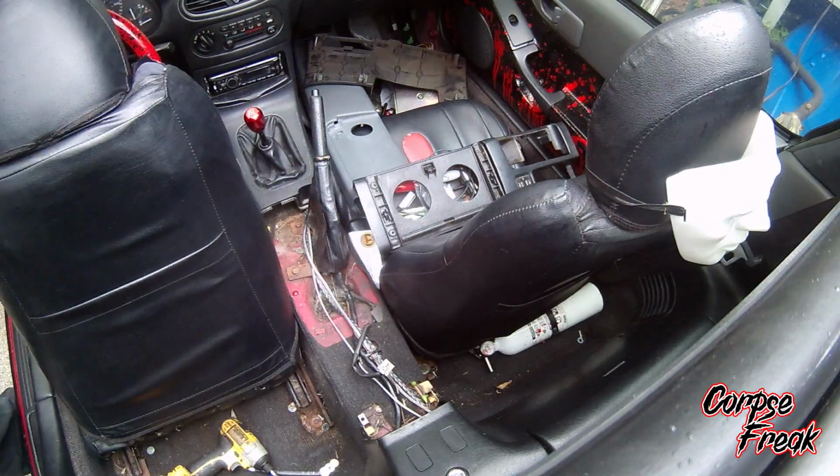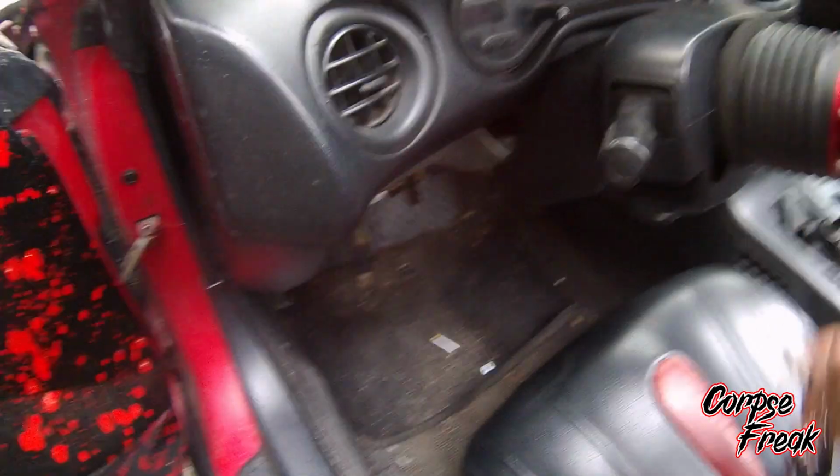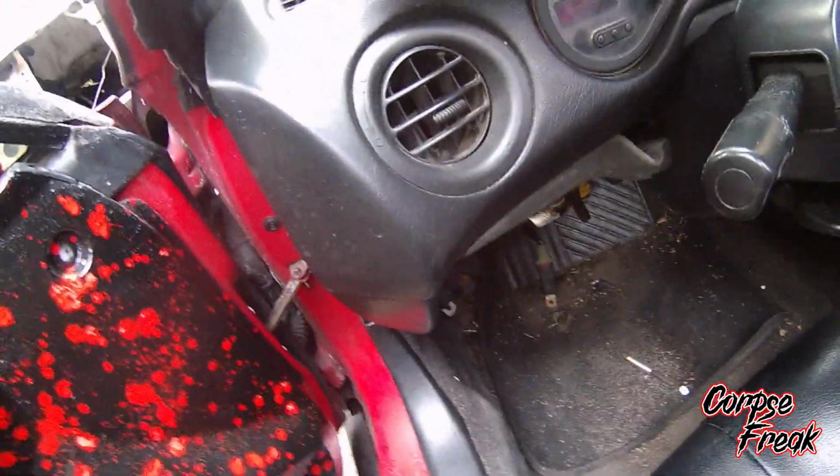Alright, so I was able to get that off with just that. Now for this one, it makes it easier if you roll down the back window. Sorry, the car's kind of a mess because everything's ripped apart. So roll down the back window.